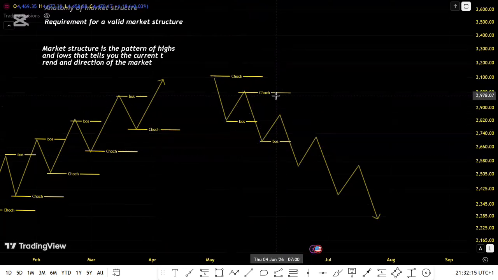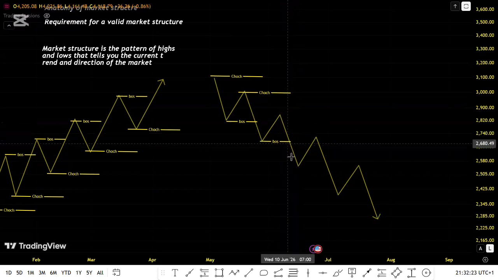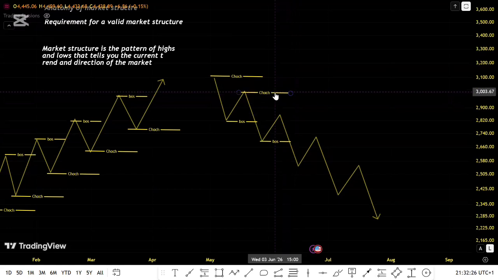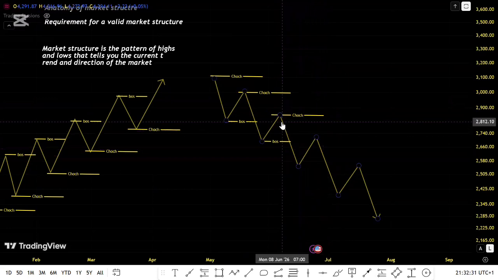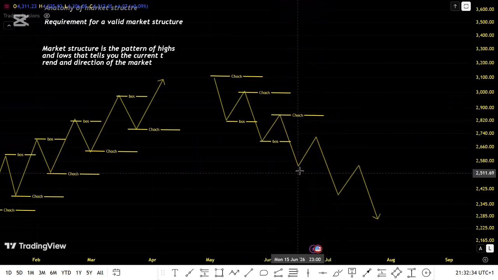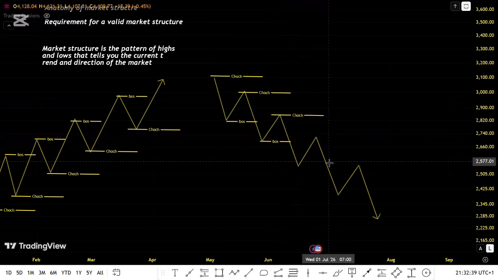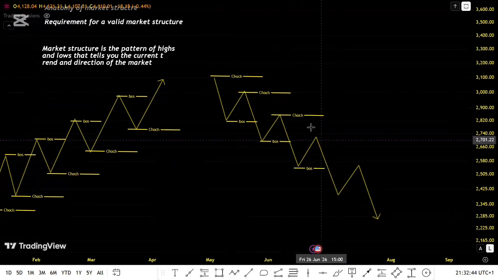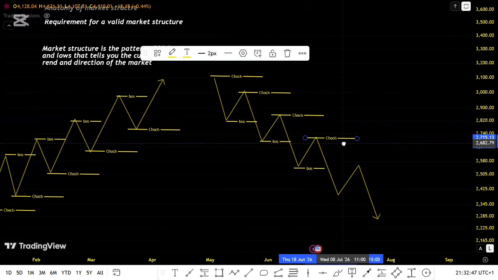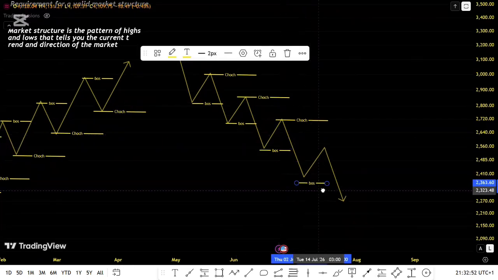Here, another structure was broken. So once that structure was broken, where did the market reverse? The swing high that pushed down, from where the market reversed, we call it what? Our change of character. Put it here. Character has changed. Okay. Then the market came again. It retraced. After taking this, it retraced. Right? Thereafter it came and took the initial low. Once the initial low is taken, we could call it break of structure. So it continues that way.